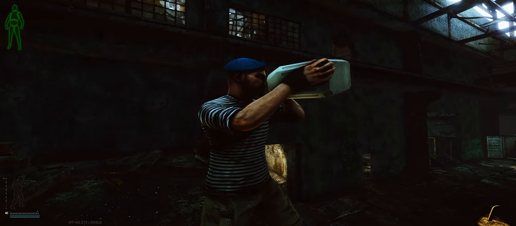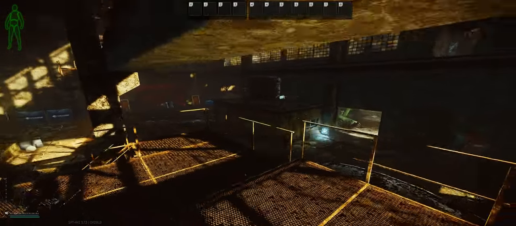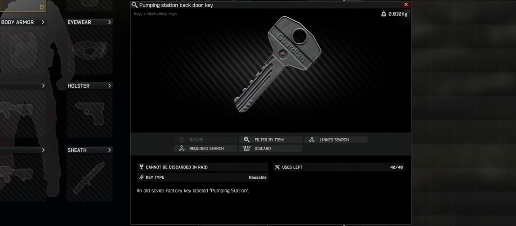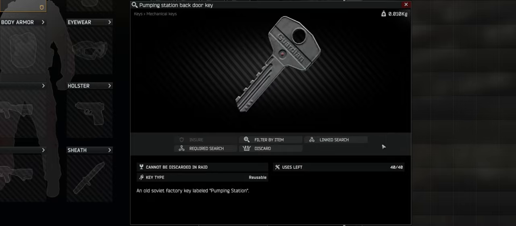In today's episode we're going to be focusing on the pumping station back door key. Not the best, not the worst, but it's a key, so we're going to cover it. This key, like any other key, is 0.01 kilograms, and it's just a 1x1 grid space. Let's find out what makes it special.